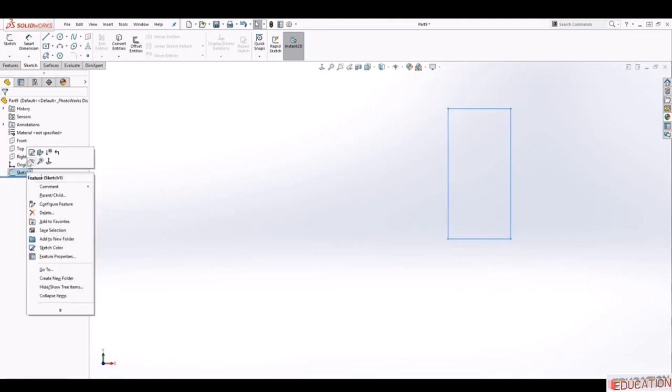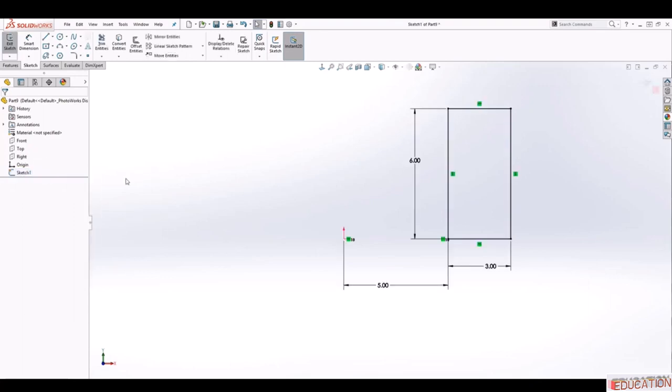And let's just exit and go back into that sketch. You can see that the minus sign is gone. My sketch is fully defined by it being all black, and it says fully defined down here. Anyway, that is how you fully define a sketch. You want to make sure you are adding a dimension or constraint to it in relation to the origin point.